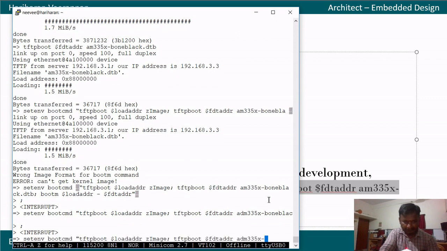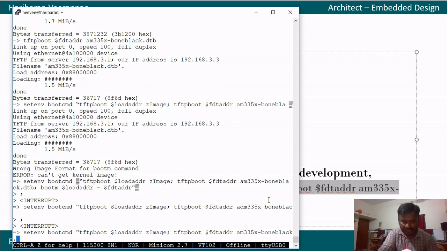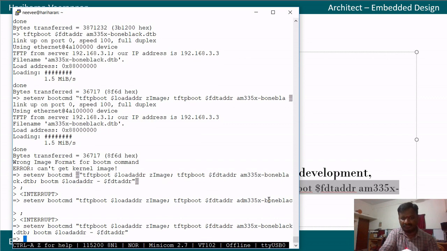There is a typo, am335x-boneblack.dtb, and then bootm dollar loadaddr hyphen dollar fdtaddr. This makes it boot from the TFTP. I am going to save this over here.